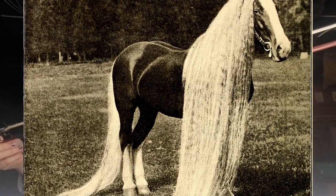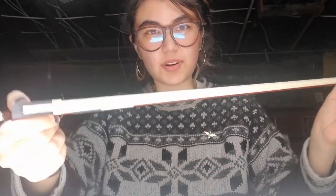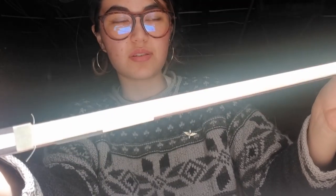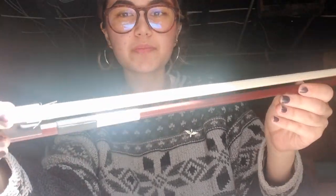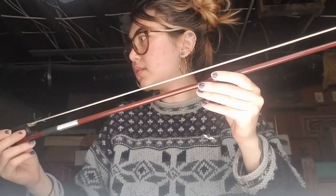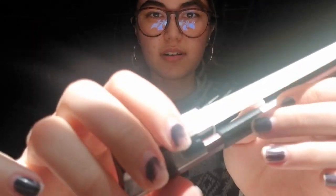I don't really know if you can see that, but it's literally just some hair on a piece of wood. And every couple years, if you're a real violinist, you will replace your bow because the horse hairs get sparse. This part where the horse hair connects to the bottom is called the frog.